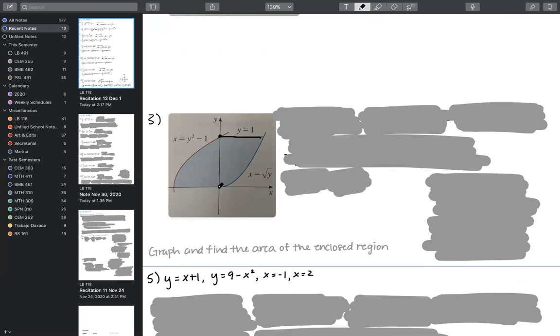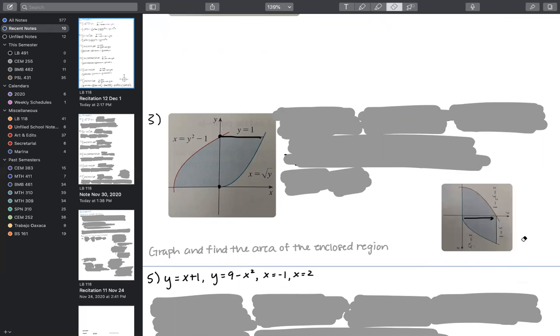And so if we know that we're going from 0 to 1, we can sort of visualize that if we turn the graph on its side, what's going to be the top function and what's going to be the bottom function is a little bit less important in this case. We end up getting the integral from 0 to 1 of the square root of y minus y squared minus 1, just as a way of visualizing it.